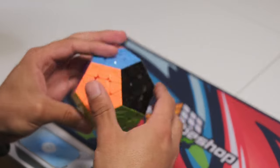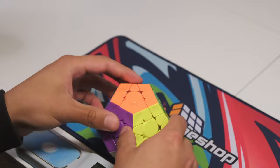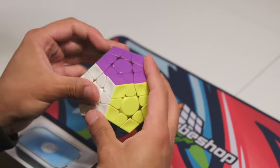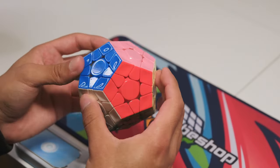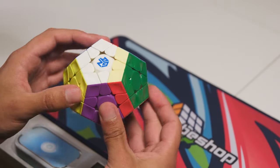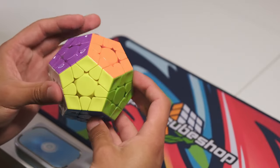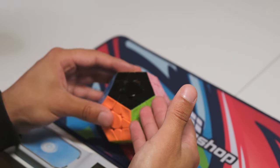Just to talk about cons here, the only thing I would have to get used to personally is the colors. Everything is a lot more vibrant. Some other colors are closer together than what I was expecting, like the purple and the light blue. It's a little bit closer together now. And some people have an issue with beige or tan being too close to white. I don't think that's an issue here for most people. Pink is pretty defined too. Obviously, if you're able to, just get the black version that replaces gray. Helps a lot.